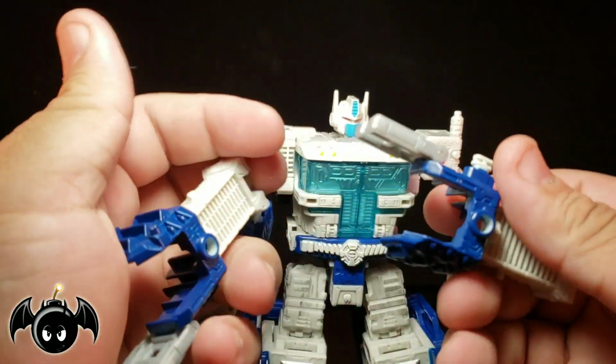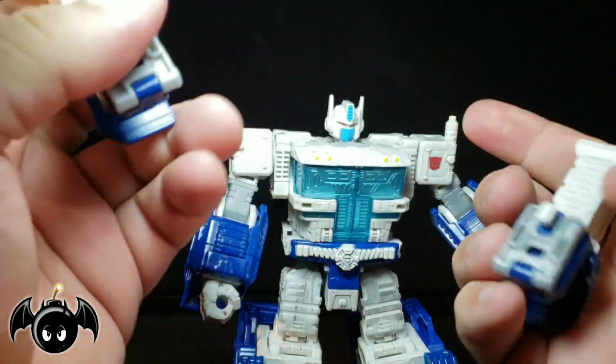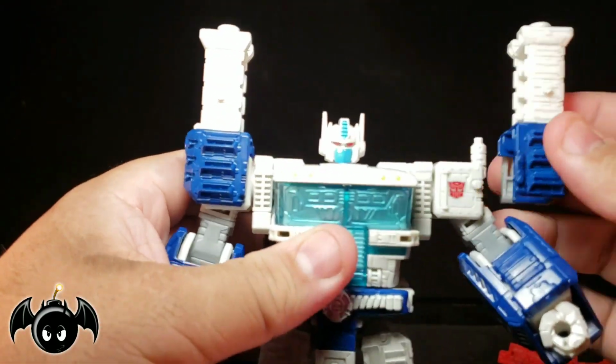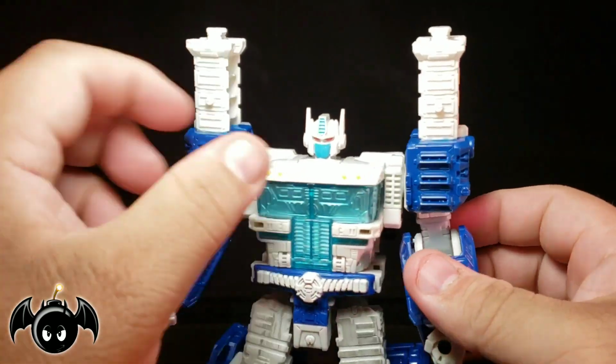We're gonna take these pieces right here, fold these up like that, and these are just gonna slide on right over the shoulders like that. Those fit very, very well. Put that on like so. So that works out good.